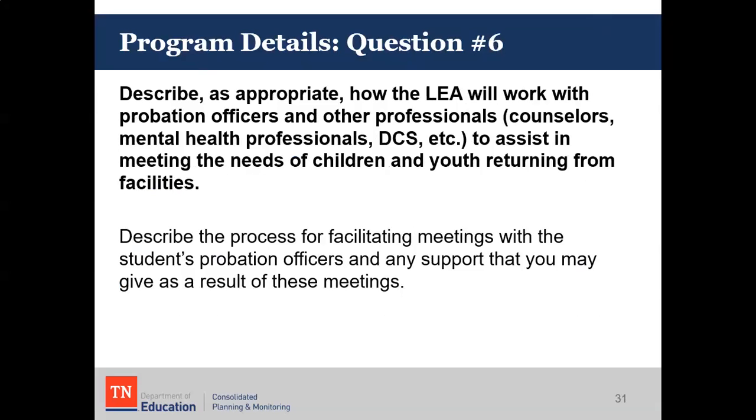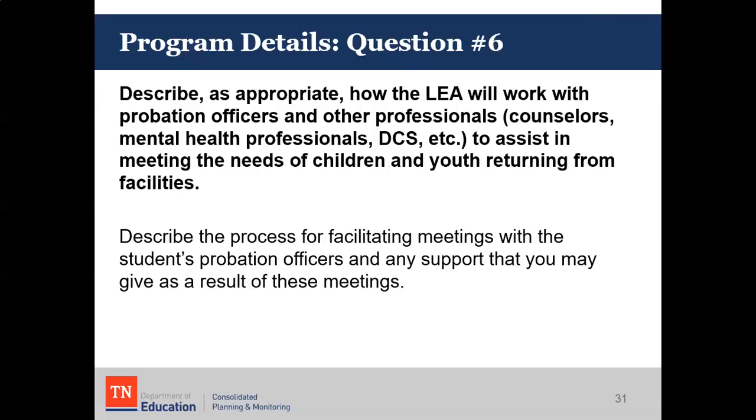Question number 6. Describe as appropriate how the LEA will work with probation officers and other professionals. That term's kind of broad there. So that could be counselors from outside the school, mental health professionals, or DCS, to assist in meeting the needs of children and youth returning from facilities. So really, again, you're just describing that process for facilitating meetings with the student's probation officer and any support that you may give as a result of these meetings.